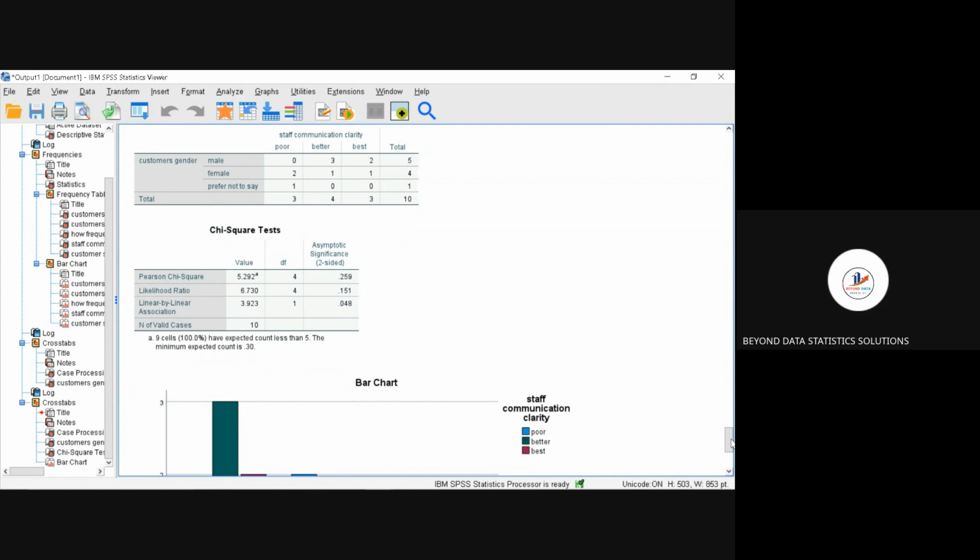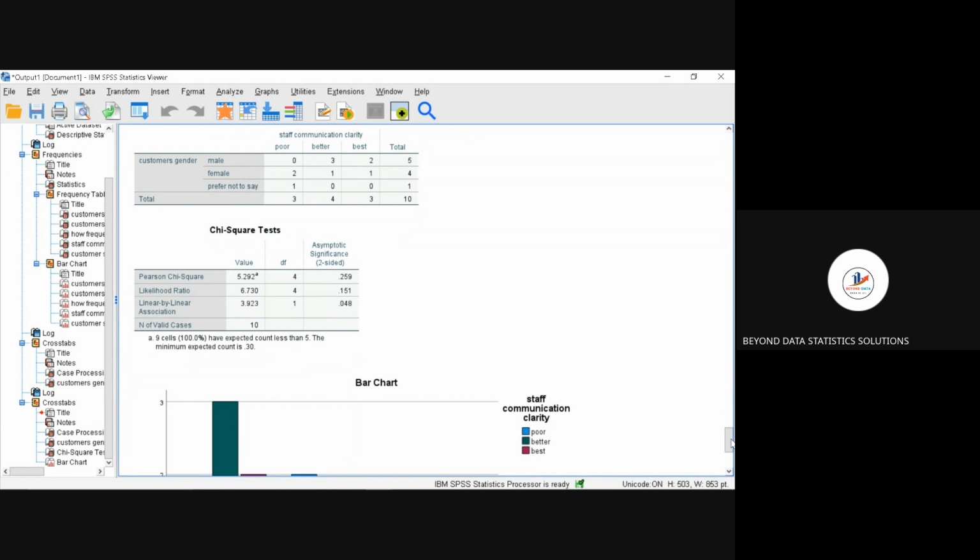First of all, I asked if you can relate this scenario to real life, because when we use real life, we can understand. Can you relate the scenario where we want to know if the feedback from the clients is associated with their gender?